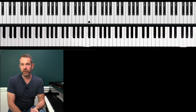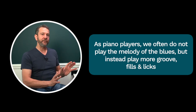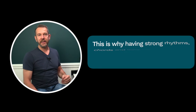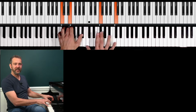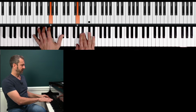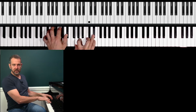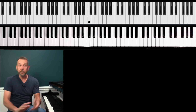That's the typical form of the blues. When we're playing blues at the piano, a lot of times we don't play a lot of melodies. A lot of times it's more groove-based and improvisation-based, and it's really focused on the vocals, right? You know, my baby done left me, and now I'm sad as I can be. It's like some vocal line, and then the piano or guitar is just supporting underneath with a lot of licks, riffs, and stuff like that. So a lot of times when I'm playing blues piano, it's just improvising and playing over the groove, not necessarily playing a melody that we all know and love.